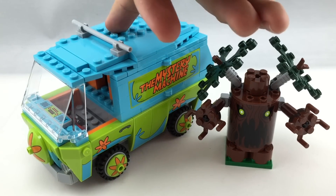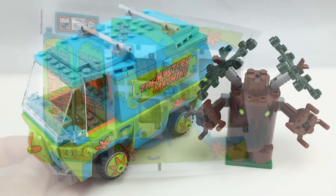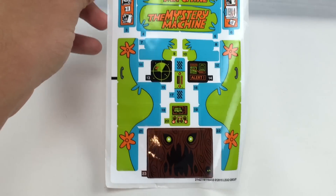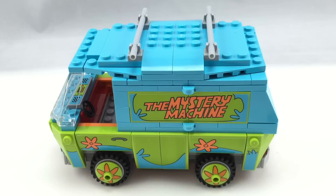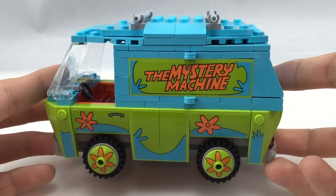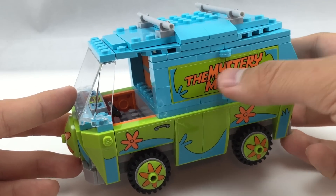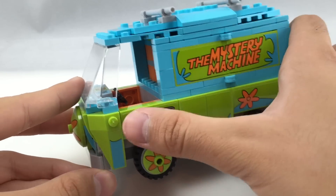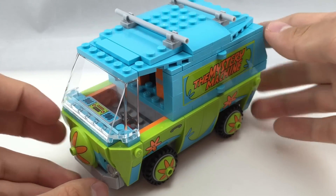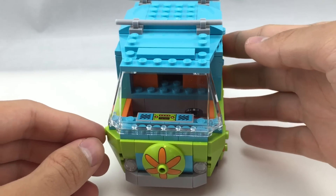The two builds of the set consist of the Mystery Machine and then this little robotic tree. For those who don't like stickers, this may not be the set for you because it has a total of 23 stickers. For the Mystery Machine, it is kind of using a lot of stickers, but they did do an excellent job with the design overall, so I'm very happy with how it came out. Don't let the stickers turn you off too much. You can see all those stickers are kind of lined up — these are two separate stickers, and there's a whole row of separate stickers right here. But they use a lot of nice lime green and medium azure to portray the iconic vehicle.